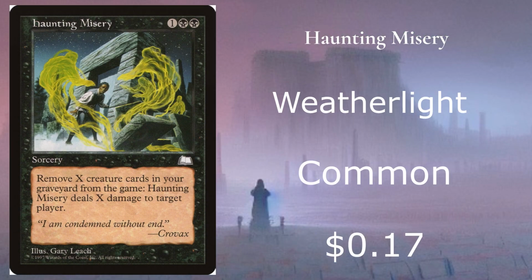Then we got Haunting Misery from Weatherlight. It's a common going for 17 cents on the market. It says remove X creature cards in your graveyard from the game. It deals X damage to target player. I find that very, very much more effective. Chances of an opponent having hexproof is very little, so I think this card is very underrated, making it a common. I think it should at least be an uncommon. But let's move on to number 2.